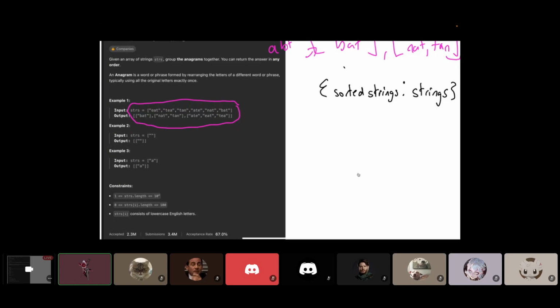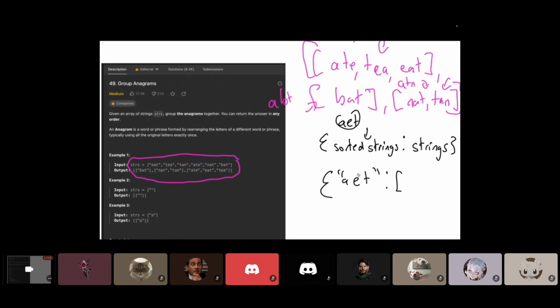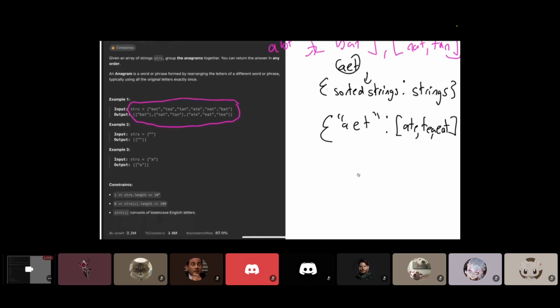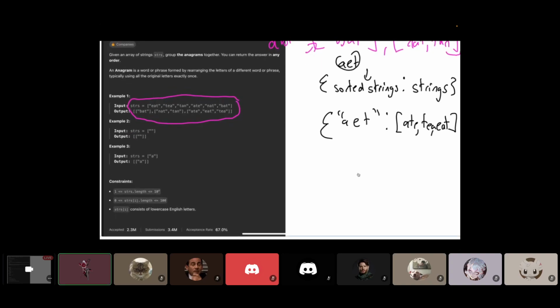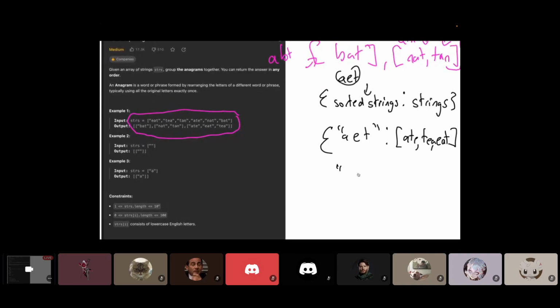Where if AET is the key, the value would be ate, tea, eat, right? And then ABT, which is bat sorted.